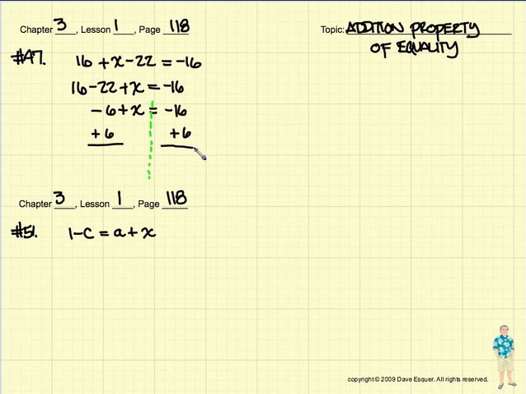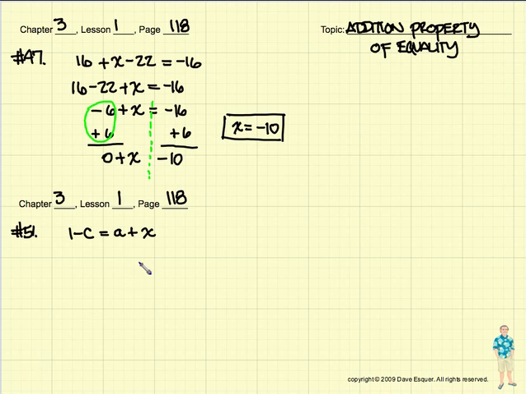And when we do that, we're going to do like our normal addition, except vertically. 6 take away 6. You'll hear me say this is a goose egg. Okay, so that's 0. So we have 0 plus x. And minus 16 plus 6, remember all we do is subtract and use the sign of the larger number, is minus 10. So when we end up with 0 plus x, I think that's just x, is equal to negative 10, our final solution.